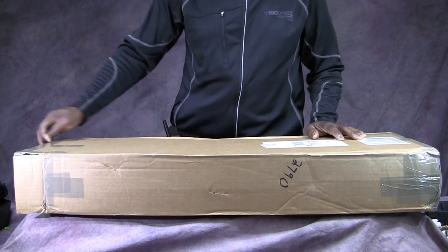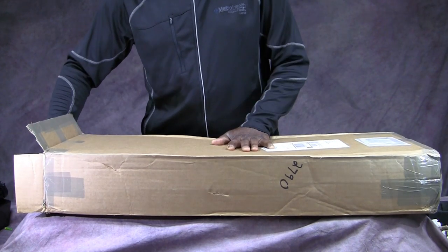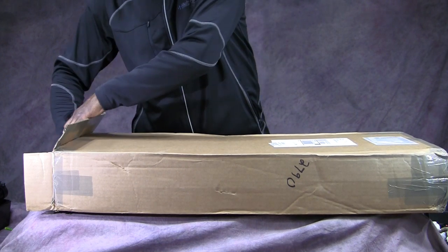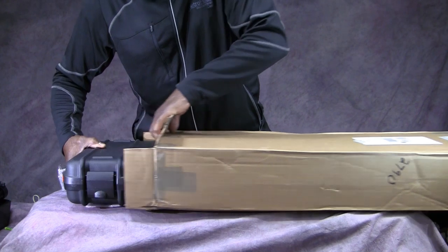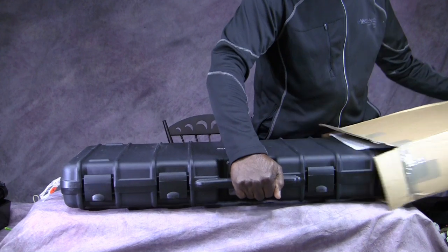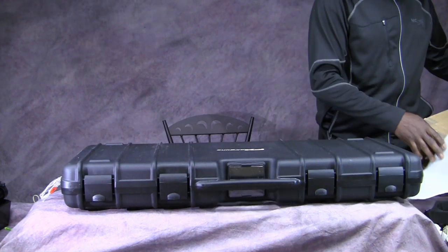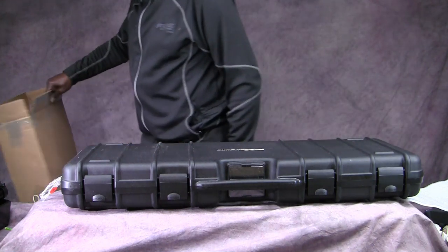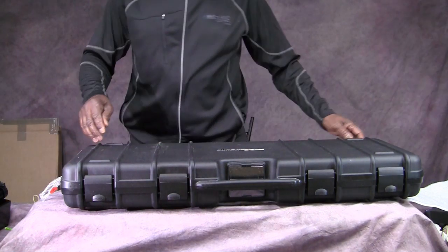Let's pull this thing out and see how she comes. We're back for the unboxing. Has not been open — he got the gun actually yesterday and left it in the box just for this, which was really nice. The Impact comes with a very, very nice case, and if it's anything like my Mark 1, there's going to be room in it for extra barrels and everything.